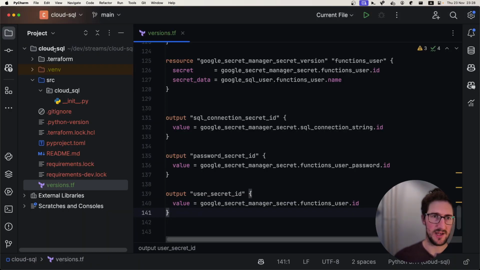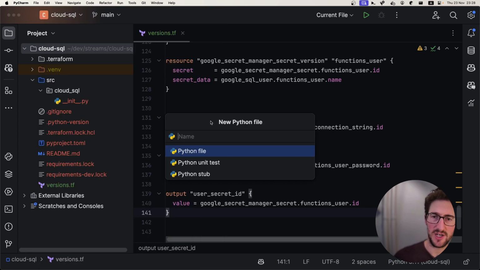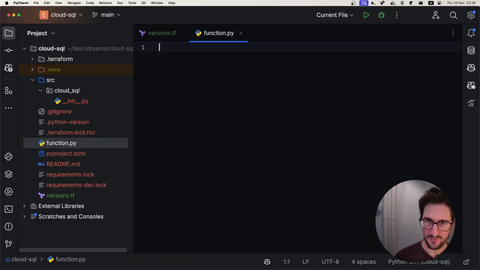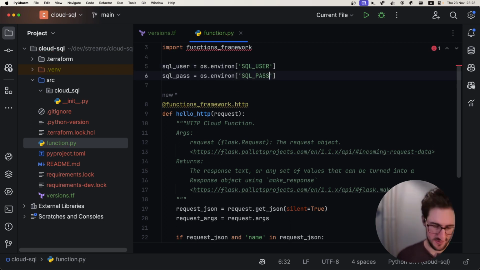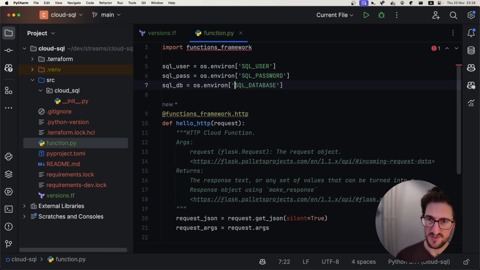Let's just write that in, PyCharm. So that's going to be function. So let's just import OS, and that's going to be SQL user, SQL password, SQL pass, SQL connection.